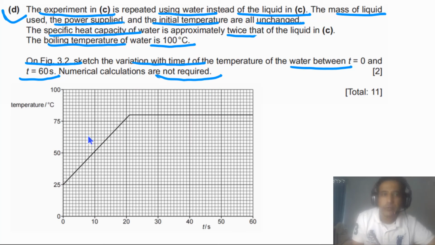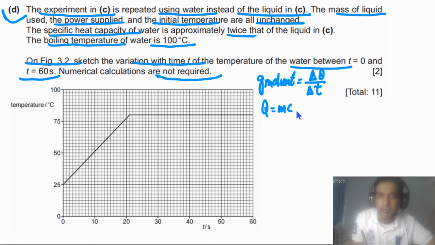So first of all, if you look at the graph, we have temperature and time. Temperature on the y-axis and time on the x-axis. So we can write down the gradient. Gradient of this has to be equal to the change in temperature, delta theta, divided by change in time. We can say this is delta T. For this one, specific heat capacity is given to us. So we can write down Q has to be equal to MC delta theta. Power is constant, so we can write Q in terms of power, P times T, or we can say P times delta T. Interval of time thermal energy is supplied, so this is P times delta T.